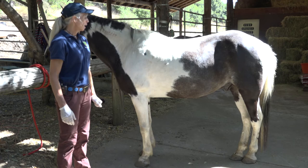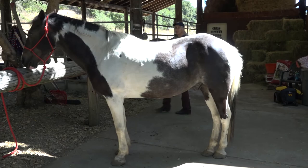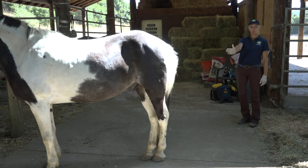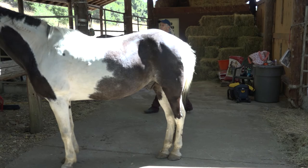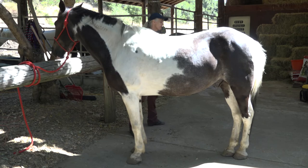So in Sparky here, I'm going to walk around him. I need to check out the right side of your abdomen, and I'm going to walk all the way to your shoulder, and then I'm going to come back to you. Notice that I did not walk around the back of Sparky and then start to approach him in his blind zone. If you're going to walk around, you need to take the time to walk all the way around to the right shoulder and then come back in talking so that he knows what's going on. That's the safe way to go around a horse at a distance.